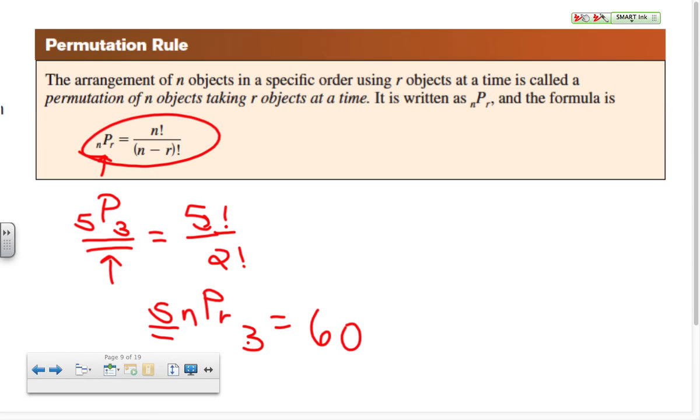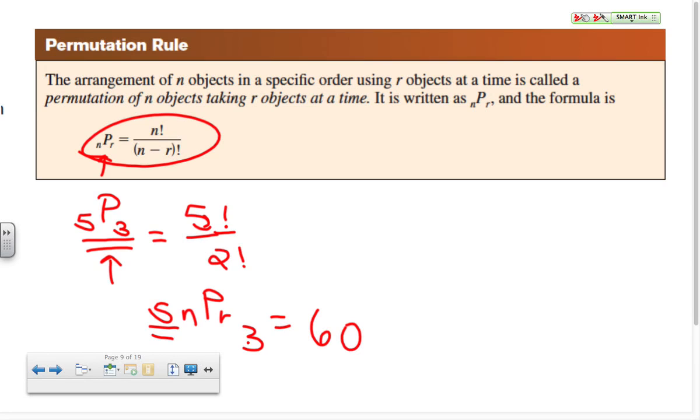Okay, so this is super important where you're taking the idea of ranking or putting things in order. Because if all I was doing was just choosing 3 stores, the formula is different. But I'm putting 3 stores in order. I want a first, a second, and a third place.